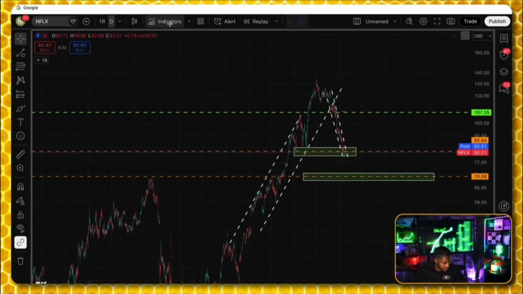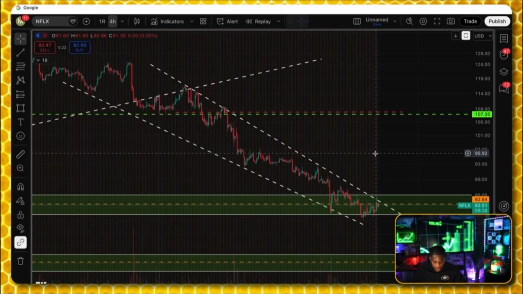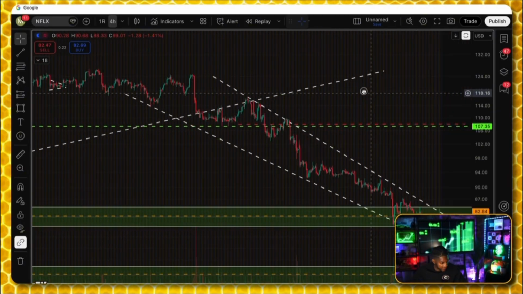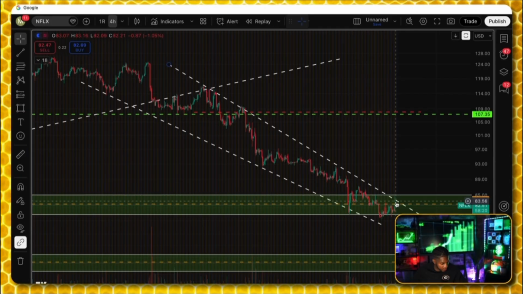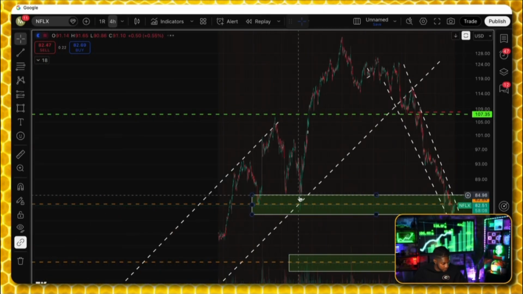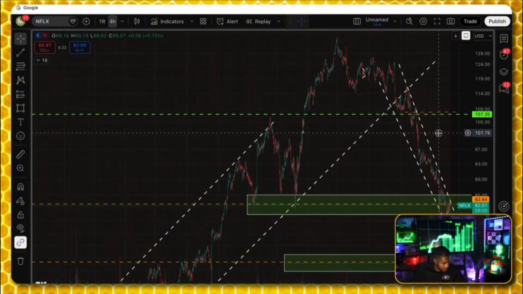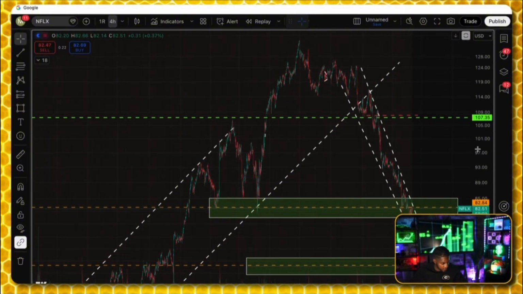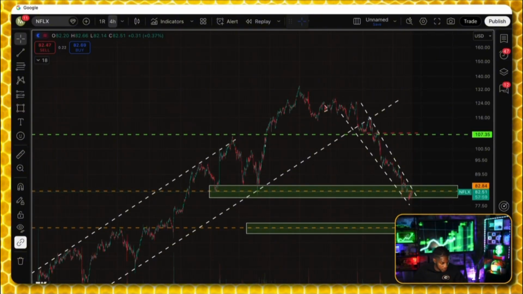You guys are learning some new stuff here. All right, so you guys get that point. We see that Netflix is in this price channel. If it breaks above, and I'll even give you guys an entry point, if it breaks above 85, it could really make a strong move, especially with the fact that it's at a key level of support here. If it breaks above 85, it'll break the channel and bounce off this key level of support. I like Netflix for a potential long above 85, and that would be my first stock.